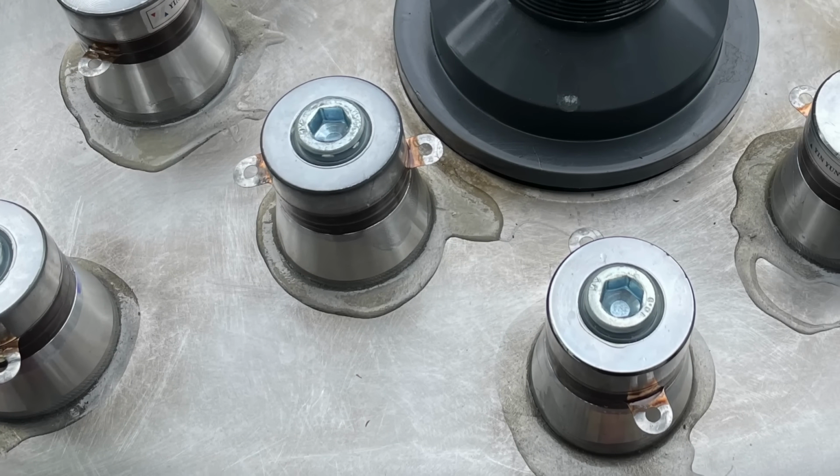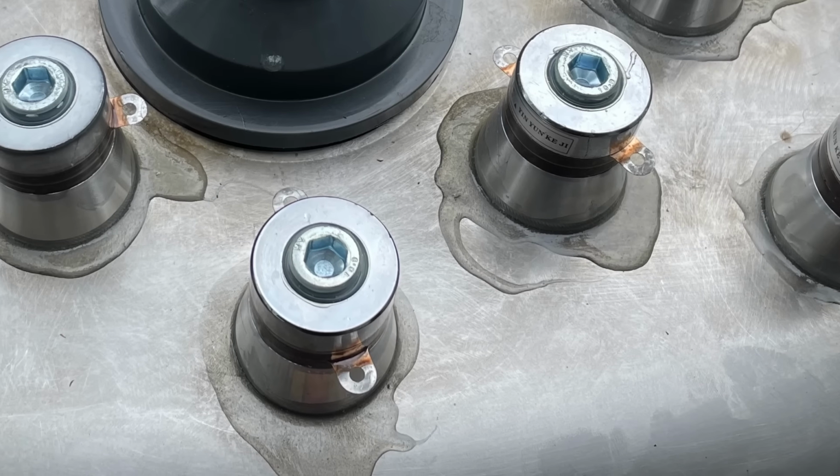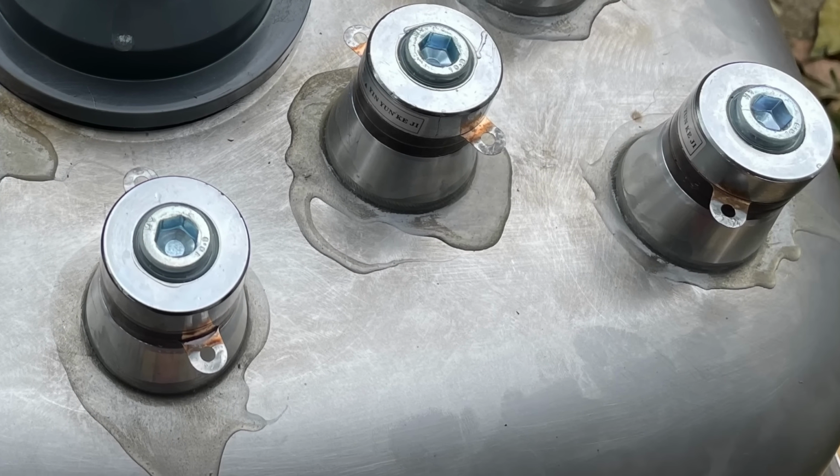Here is the end result after the epoxy has cured. There are no gaps around the transducer edges, so we're looking pretty good. So that's it for attaching the transducers. Time to have a look at the drivers.